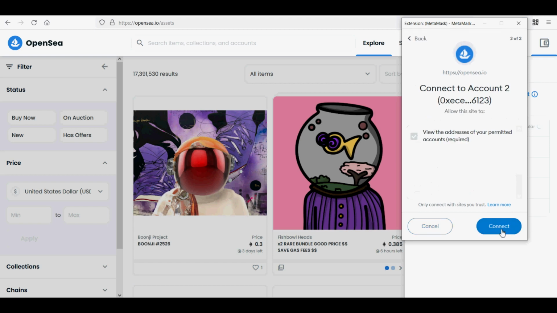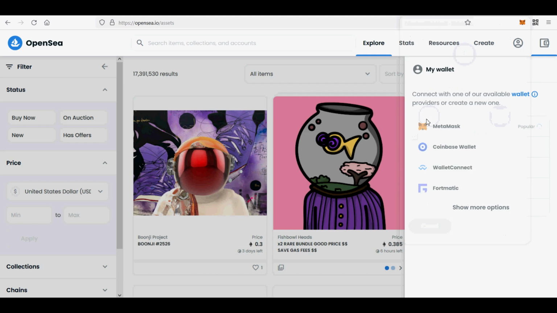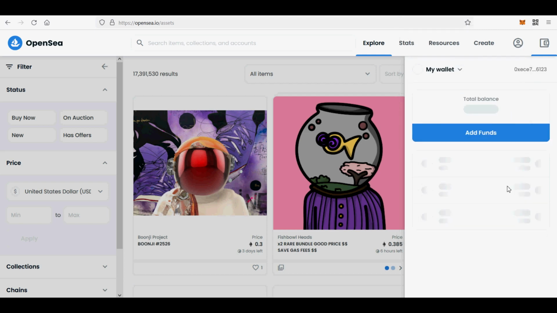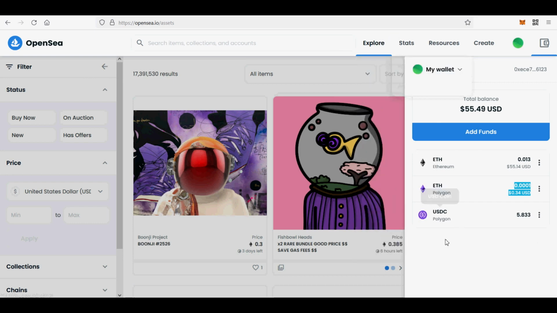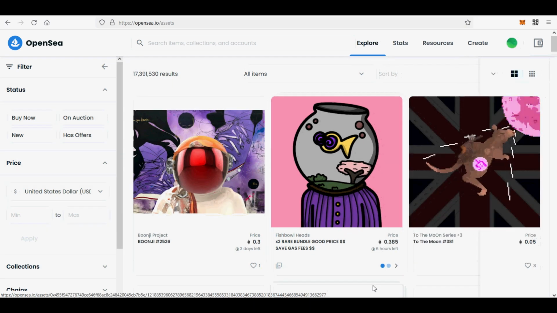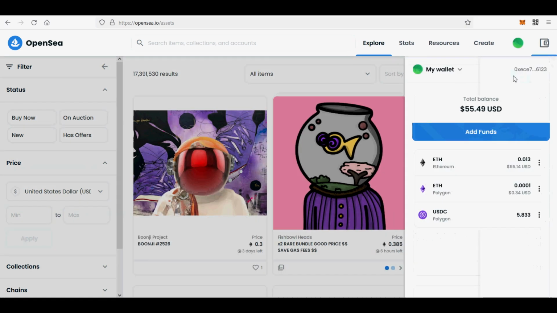First, I will show you how to set up an OpenSea.io account. Go to OpenSea.io. Click on Explore. You need some Ethereum on your MetaMask wallet for OpenSea to sign up for an account. You need to set up a MetaMask wallet. If you have not set up a MetaMask wallet with Polygon Network, I will provide a link below on how to set up a MetaMask wallet. I will also include a video on how to fund your Matic wallet on MetaMask from fiat currency. After you set up your MetaMask Polygon wallet and fund it with ETH and Matic tokens, you are ready for buying NFT on OpenSea.